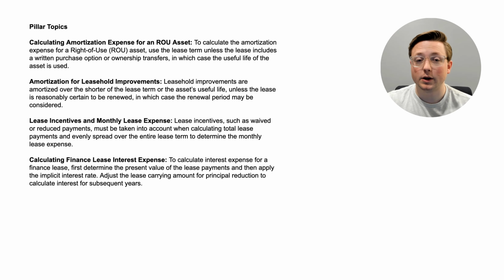You use that principal reduction to then reduce the amount of the lease liability, and that amount of reduced lease liability is what you're going to be using to calculate the next year's interest expense, and it goes on like that. So again, you adjust the lease carrying amount for the principal reduction to calculate interest for subsequent years. And so you just keep doing that over and over again. But we didn't go too much into that because I just wanted to show you how to calculate interest expense in general. And with all that, we've gone over the pillar topics for this video.